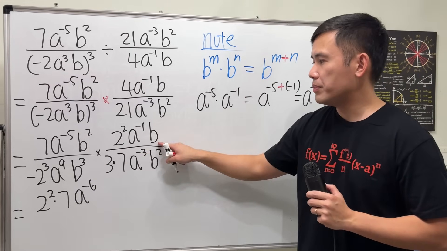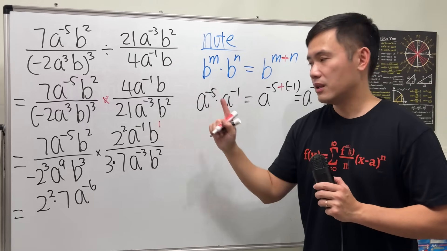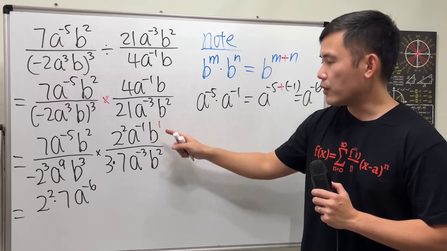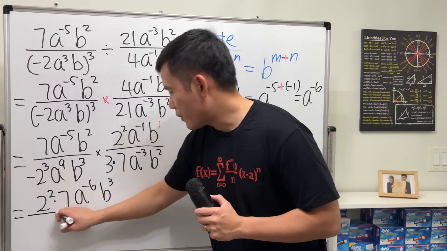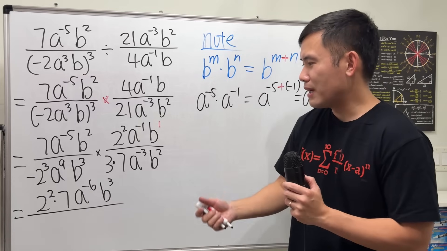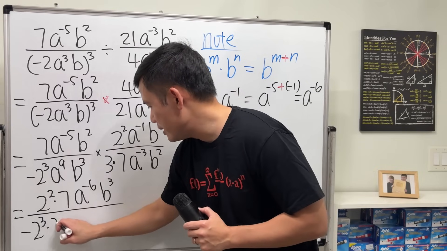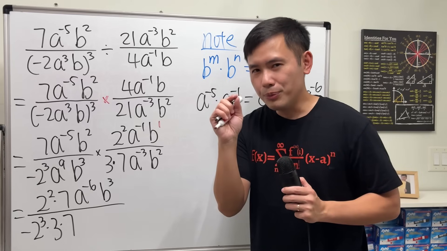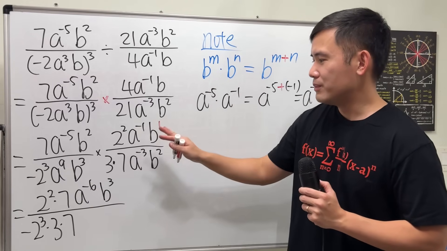Next, b squared times b to the first power — even though the 1 was not written, you have to remember that means power 1. So b to the second times b to the first, we add the powers, and that gives us b to the third power. For the numbers, I'm going to write it as negative 2 to the third times 3 times 7. When you have numbers, you should put a dot in between to represent multiplication, but when you have variables, it's okay to just put them together.